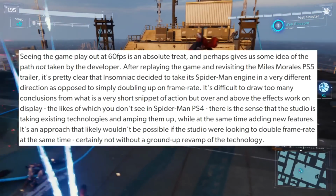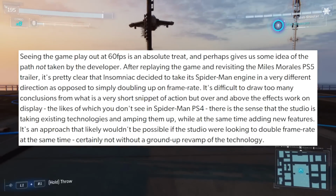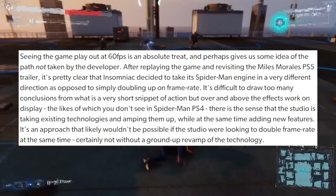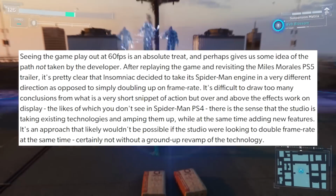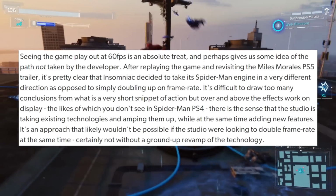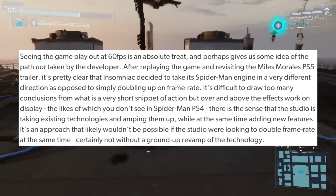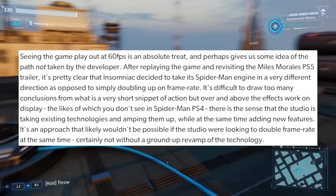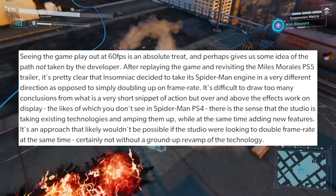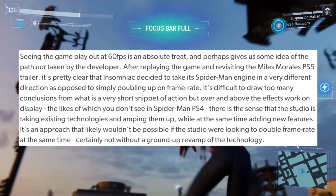It's difficult to draw too many conclusions from what is a very short snippet of action, but over and above the effects work on display, the likes of which you don't see in Spider-Man PS4, there is the sense that the studio is taking existing technologies and amping them up, while at the same time adding new features. It's an approach that likely wouldn't be possible if the studio were looking to double frame rate at the same time, certainly not without a ground-up revamp of the technology.